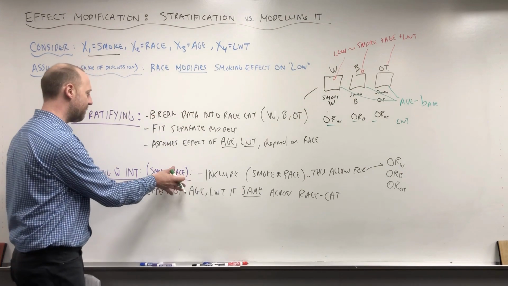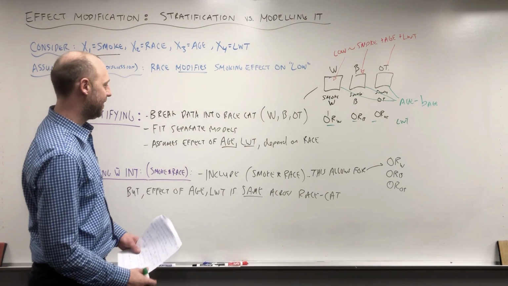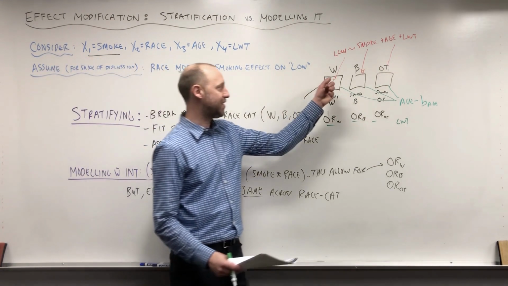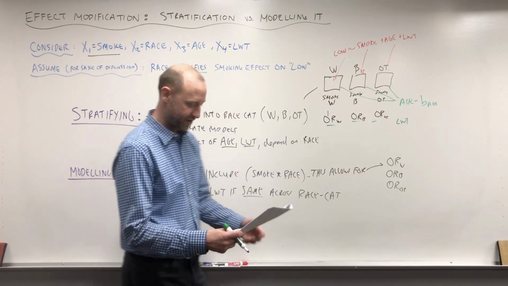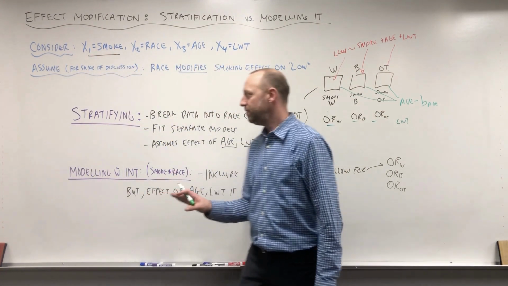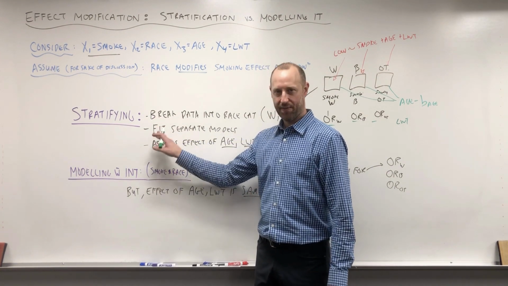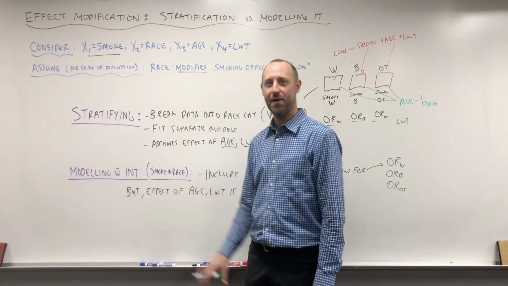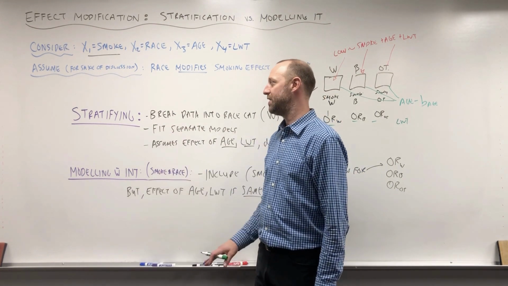I guess a little bit of a negative. I don't know if this is the exact right way to say it, but maybe making a little bit more assumptions. We're assuming that the age effect is the same in all these strata. We're assuming that the LWT effect is the same in all those strata. Okay. But really what I wanted to stress the most is that these are 2 slightly different approaches to try and get at the same thing. One is not universally better than the other, right? If one was consistently better than the other, then one of them would die out and we'd never talk about it again. So there's pros and cons to each of these.